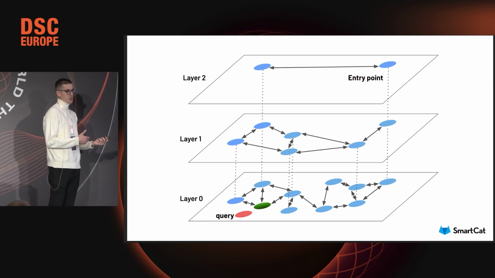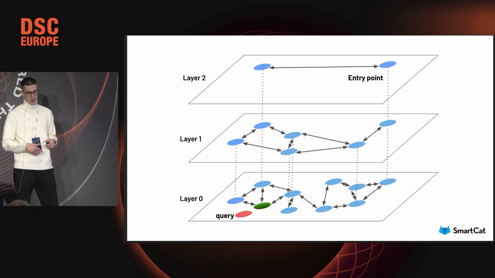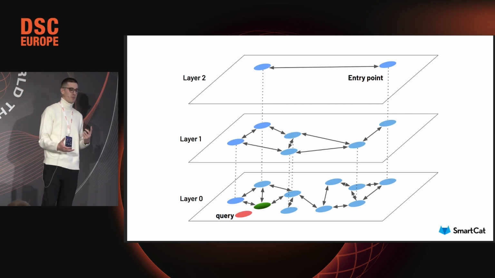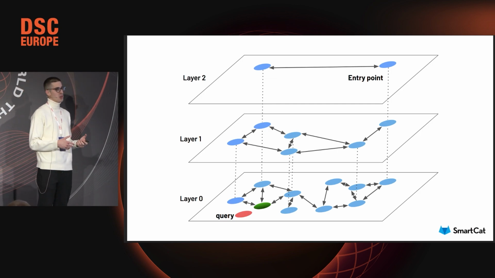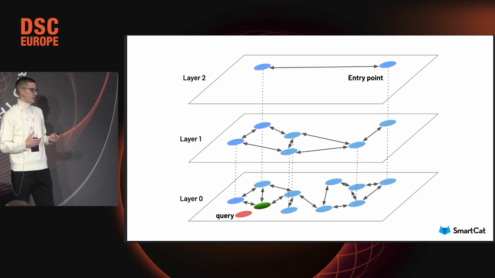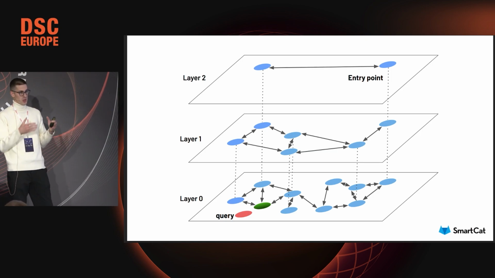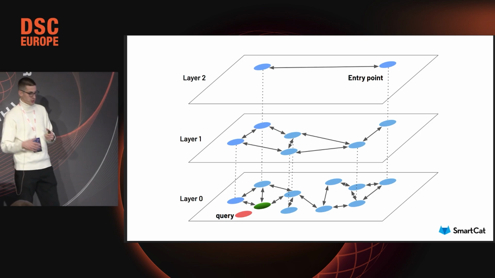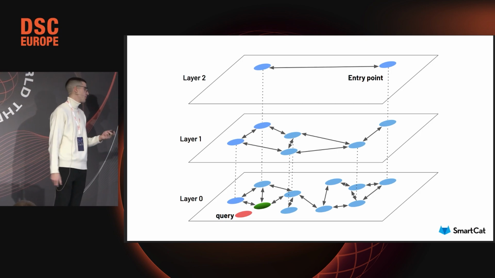So in practice, we're often looking for more than one neighbor, and so there's some parameters that we can tune here about how exhaustive our search is. That is, we could have multiple entry points when entering a layer. That's a parameter we set. So it's always a trade-off between search speed and accuracy, how exhaustive you are.